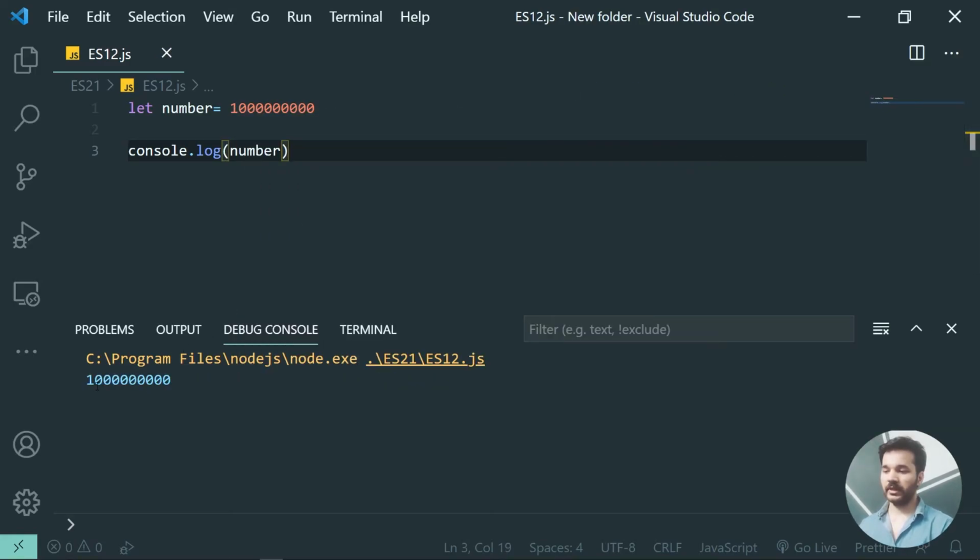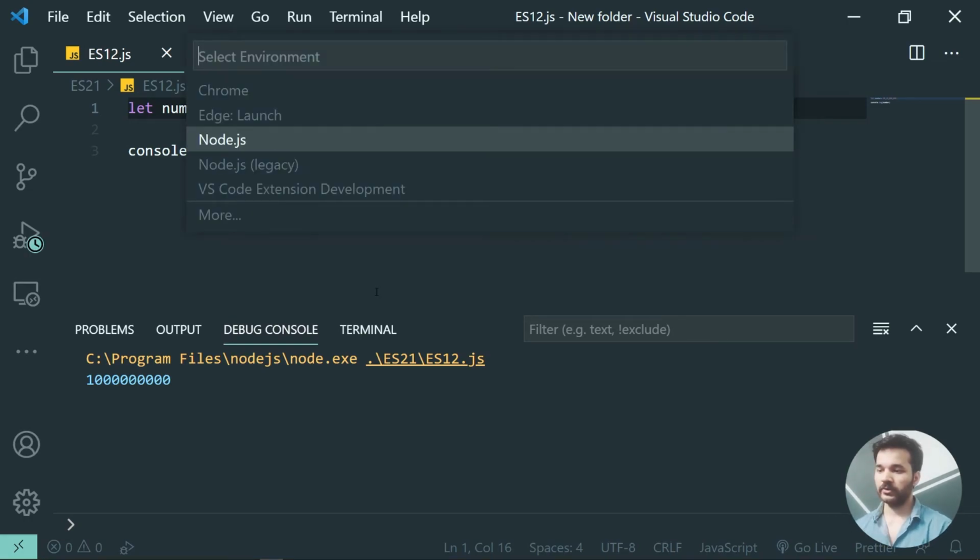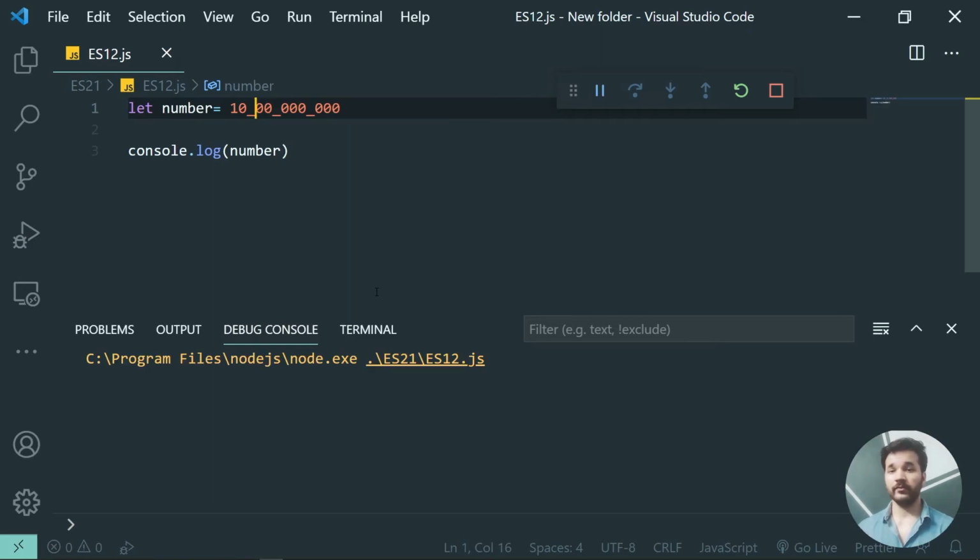As you can see, we got the same number above. But for developers working in the backend, we can use the separator in numeric values so that we can tell that this is actually a billion value. Now let's run this program, and you can see it in the console. It won't affect our numerical values and we can use it frequently.